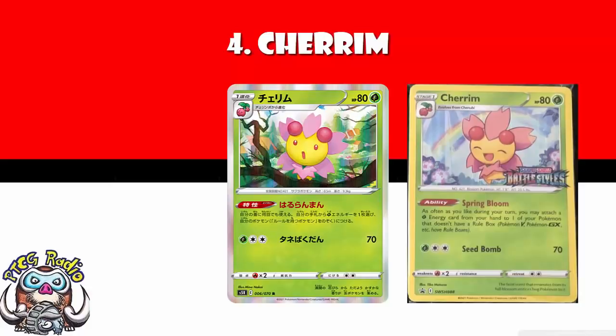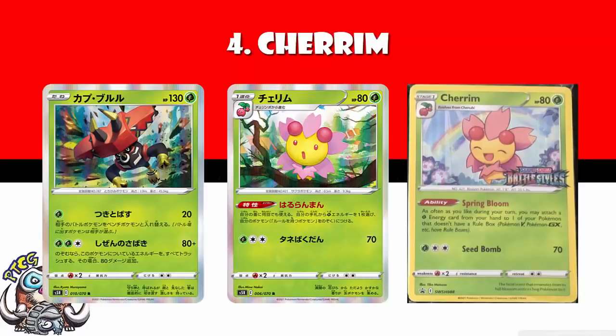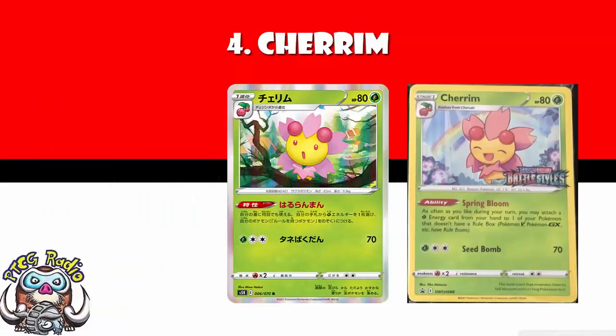Now, there is a Tapu Bulu coming that does 160 for free energy if you discard all the energy. But that's a very energy-hungry deck, so I'm not entirely sure. I think Cherub is a great card, and as soon as we get a really good card that is either a grass or uses colorless energy, whether it's colorless or not, and doesn't have a rule box, this Cherub's going to be nuts. But I don't think we're there yet. Incidentally, of course, these all do have alternate artwork, as you can see.